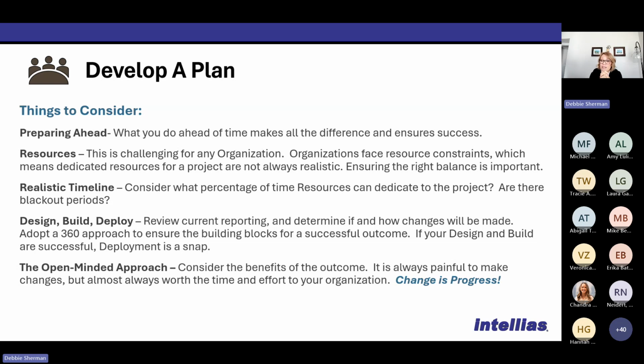And of course, you've got to design, build, and deploy. You can't just implement these two things and think it's going to solve all your problems. You really need to do a report gap analysis. You've got to review your current reporting. Determine if and how changes are going to be made. Adopt a 360 approach to ensure that your building blocks are going to give you that successful outcome you're looking for, right? And if you do all those things appropriately, then getting those reports out into production to your users is going to be a snap.